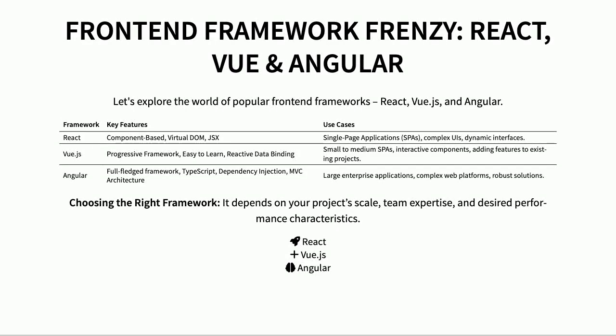Okay, let's dive into the popular choices for building user interfaces: React, Vue.js, and Angular. These frameworks make front-end development much more efficient. We'll look at each one briefly. React is known for its component-based approach and a virtual DOM, which makes updates super fast. Vue.js is really great if you're starting out or want something easy to learn, while Angular offers a complete solution, especially suited for larger projects with teams that are comfortable with TypeScript. Ultimately, the best choice depends on your specific project's needs and what works best for your team.